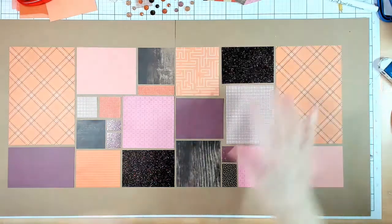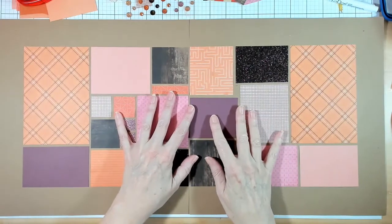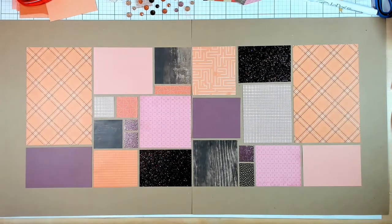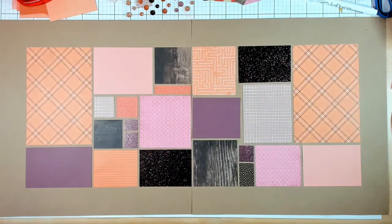Okay, so here we are with the finished layout all laid out. And I'm just going to move this over so you can see end to end. There you go. Okay, so now we want to lay out photos. And let's get our mat list. Remember, we are making our mats 4x6s. They're probably easiest on here.